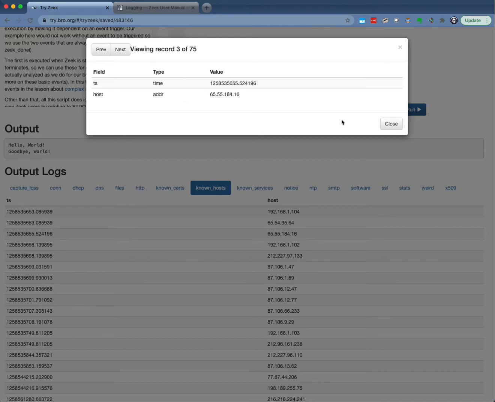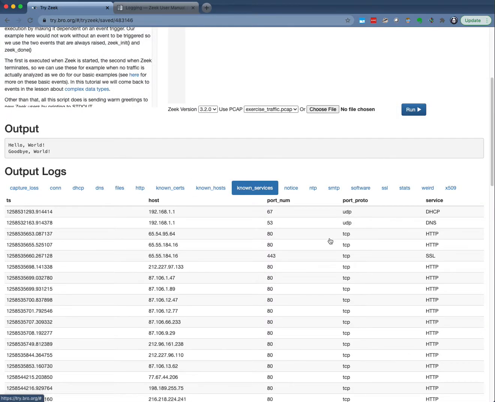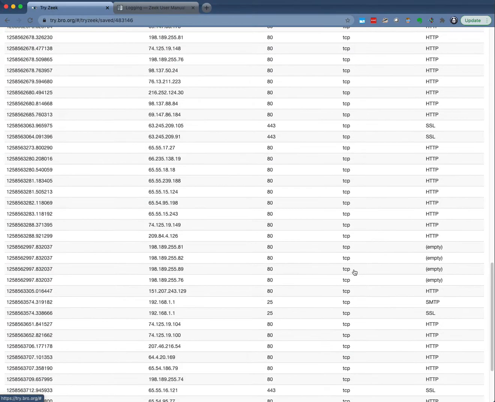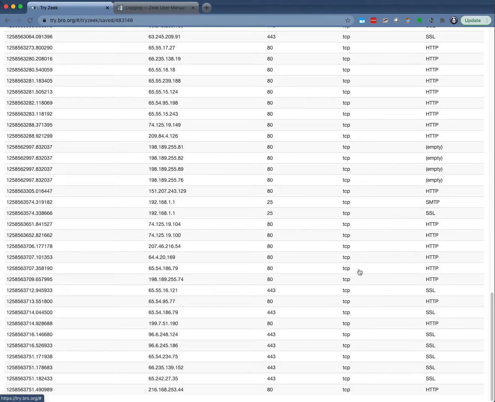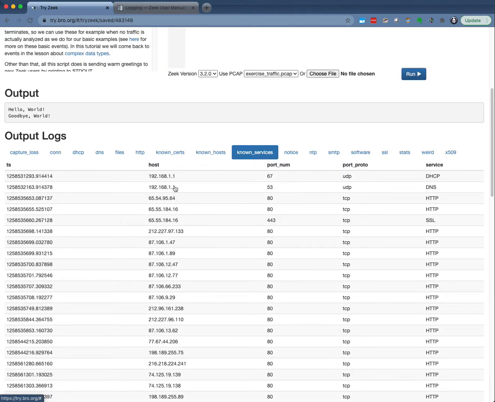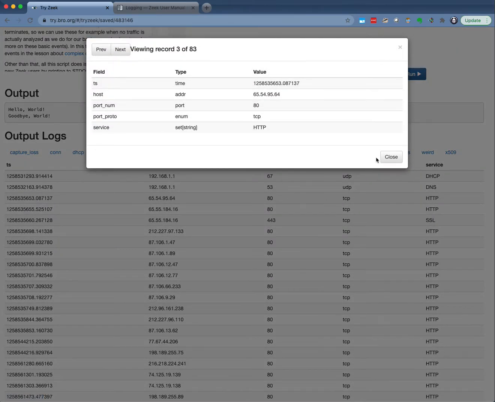Yeah, it's pretty simple. Services is really good. Maybe you didn't know that a certain service was hosted by your network, right? And these are everything, so this is not just what you hosted, but what somebody connected to.